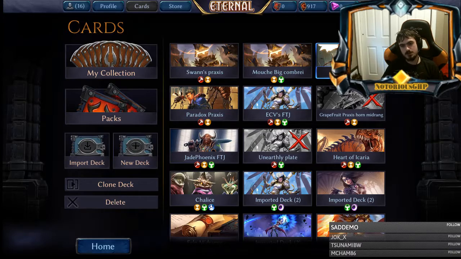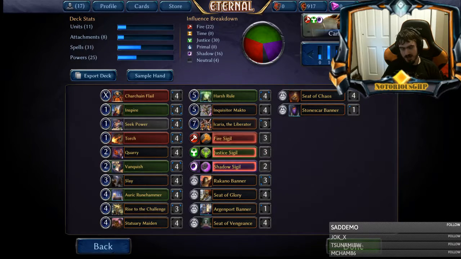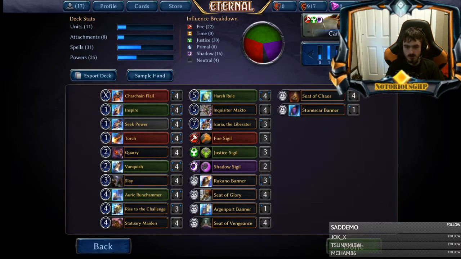Let's look at Kamado's Armory deck. This is a very interesting list. So it has 4 Macto, 3 Ikaria, no Daisho, no Smuggler's Dash, no Reforge, 4 Flails.